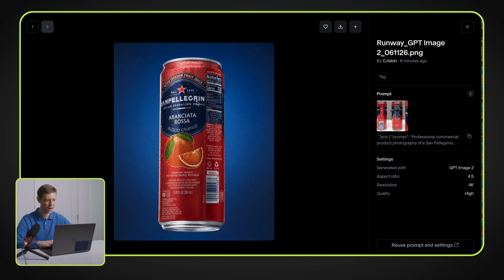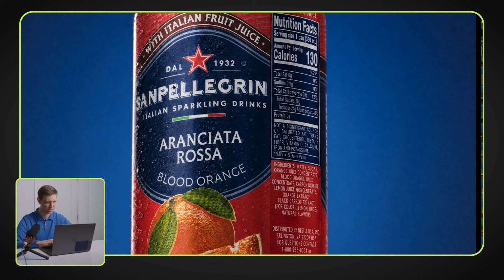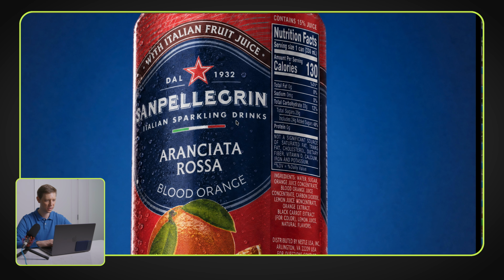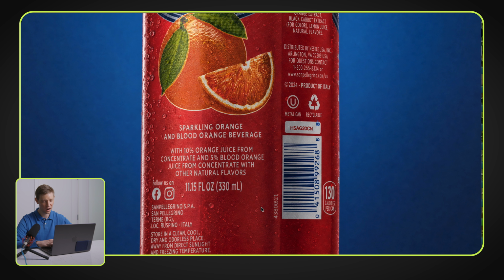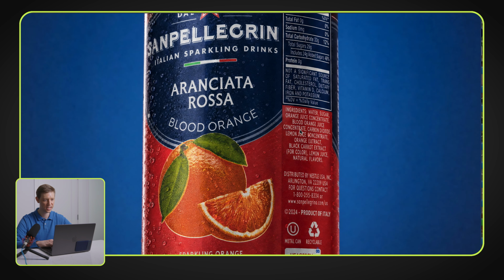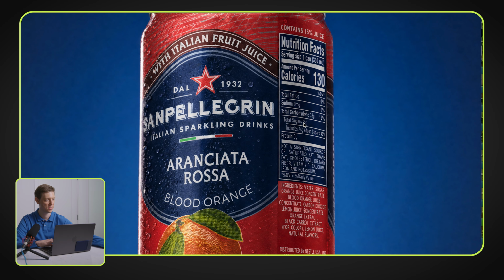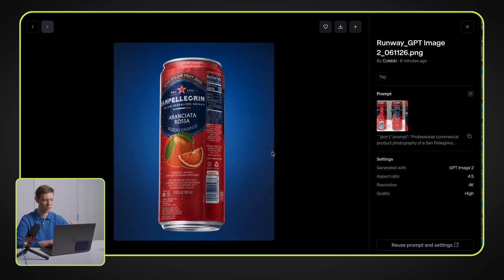So GPT Image 2, I do know that GPT Image 2 does a great job with text. In my opinion, GPT Image 2 probably does the best job when it comes to text rendering. So let's zoom in and check out this text. You can see San Pellegrino, Italian sparkling drinks, blood orange, perfect. It all looks really good. And even the numbers down here are a little bit better than the one that was on the image for Nano Banana Pro, and you can see it did include some of the sides. So the nutritional facts, 130 calories, and if I check this here, it all is exactly the same, which is really cool to see. I'm just not exactly in love with the photo that it produced, and maybe I could have given it a better prompt.